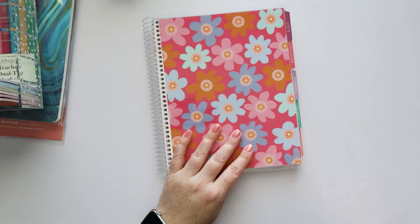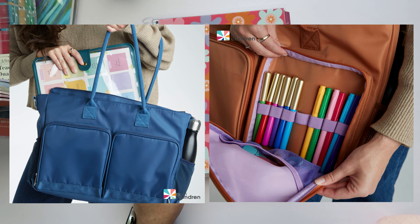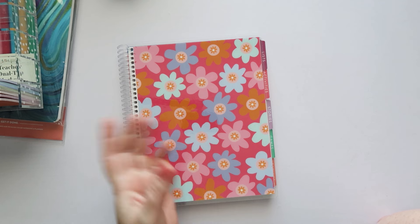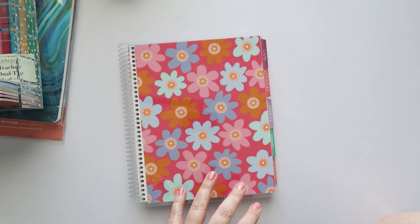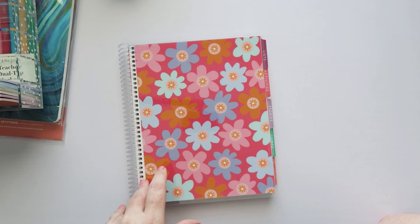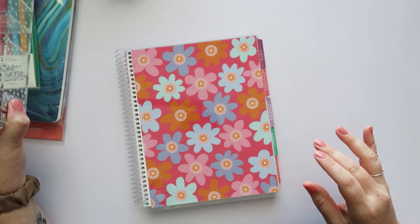There are also some new teacher notepads and a teacher desk pad coming out — all would make great gift ideas. I'm also super excited about the new carry-all compartment tote, available in Ginger or Navy for $52. It has a nylon exterior and pockets in the front, works with all the interchangeable Erin Condren straps, and it looks really cool. I'll link the sneak peeks so you can see all the different planners, designs, and layouts coming.